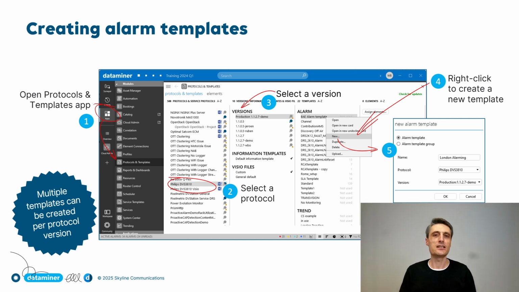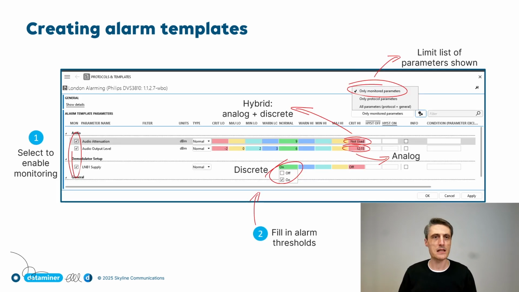But we'll also see that we have lots of features in the alarm template that allows you to try to use one kind of more dynamic alarm template for more elements than just with fixed thresholds. So there are some more goodies there. So first things first, we're going to create a new one by going over there and right click and new. I'll immediately do that in an example, but let's first take a look at what happens then.